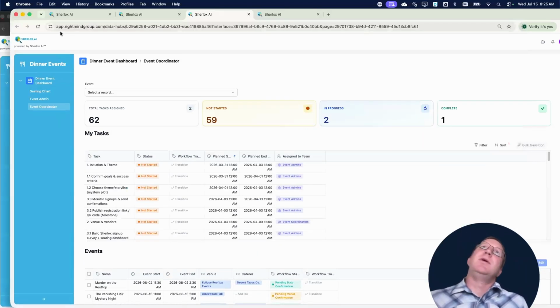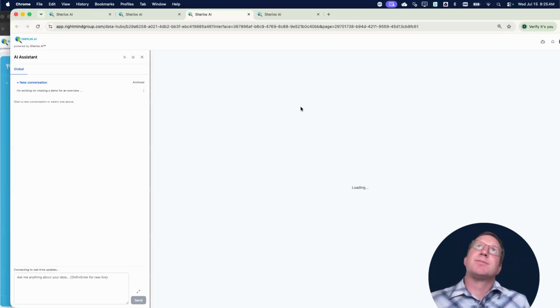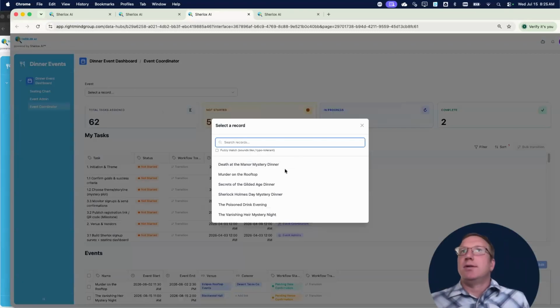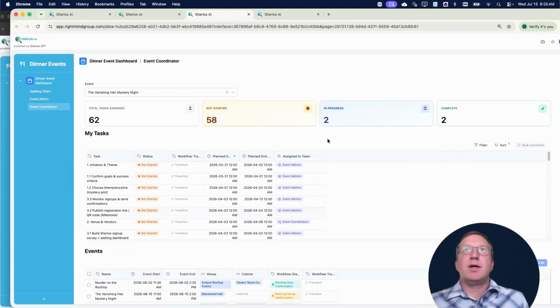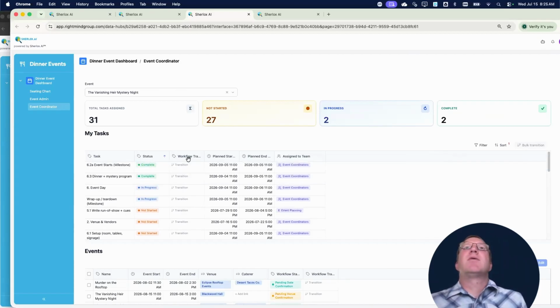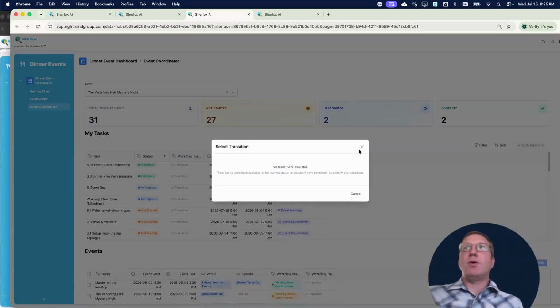Let me switch over to the owner view. I will filter this down to the Vanishing Air. I'm going to just sort that by status. Okay. As an owner, I don't have a transition either because I didn't set it up.